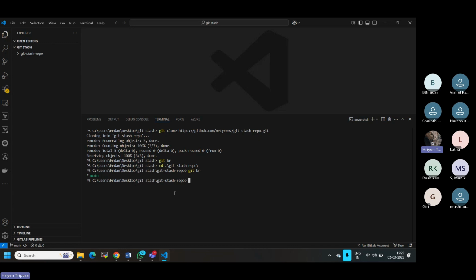I can create two branches together also. Let me see how: git branch, or br. I can give a branch name. Let's say, sorry, I'll just give small letter feature. Then I give it a staging. That means I'm going to create two branches together. I can create it. Okay, git branch, then feature, then staging. I can create together also.